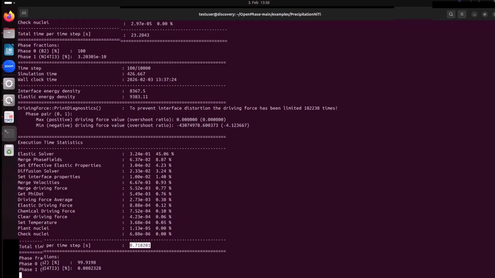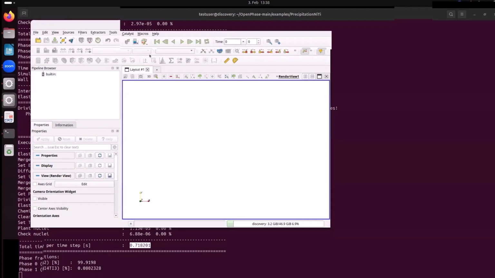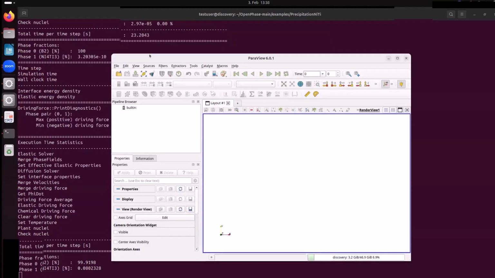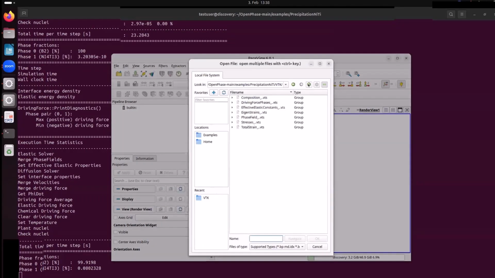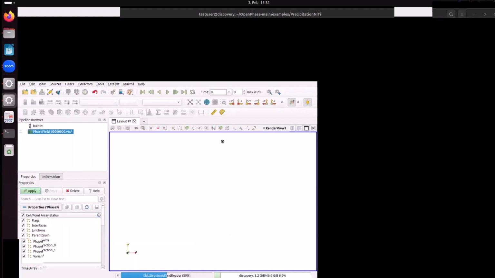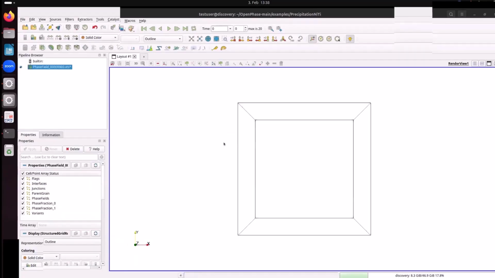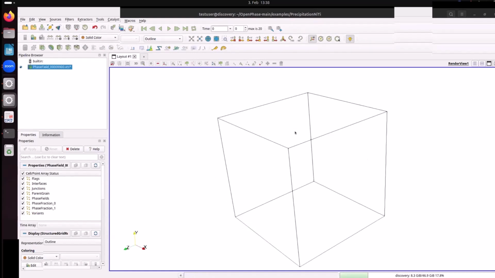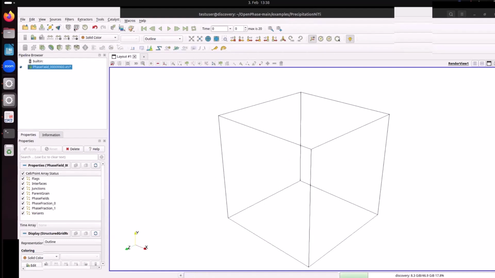So if you go to Paraview, which is a free tool, you could download it from the paraview.org webpage, or just Google Paraview and you'll find it. And then we can just go to previously simulated results. First you start with a wireframe, so an empty box, and there is almost nothing in there.